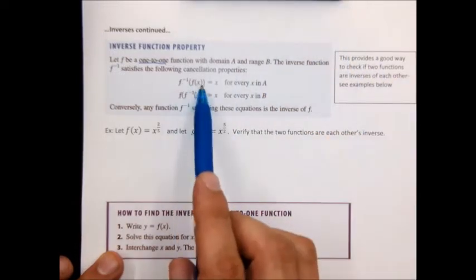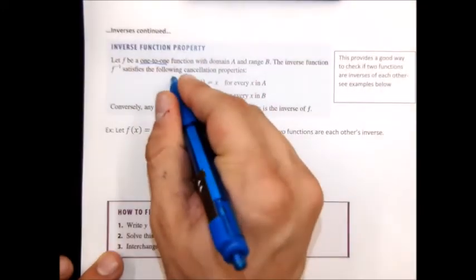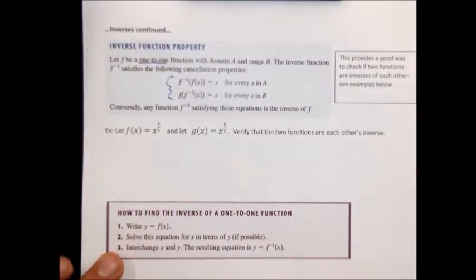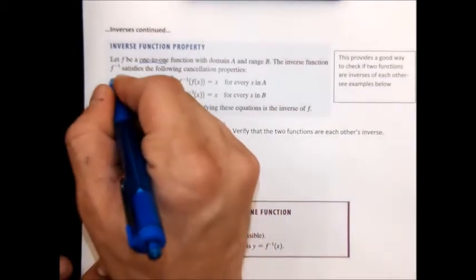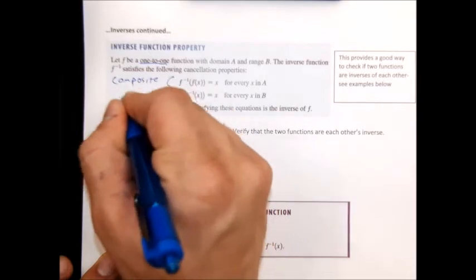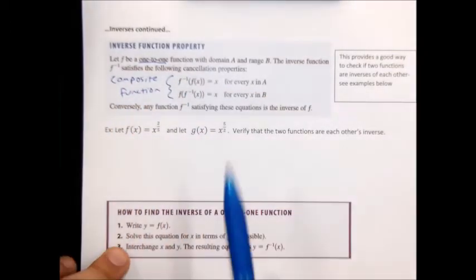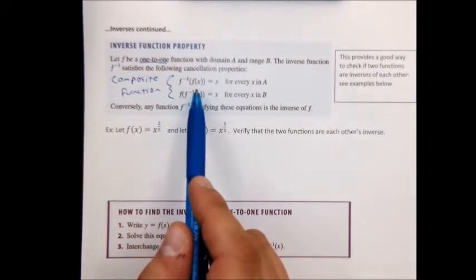What does this look like? First of all, it looks like we're plugging a function into another function in both of those situations. What is that called? That was from one of the previous sections. Yeah, good. It's a composite function. Right, we see this composite function, so I'm just linking it to a previous section. This is just a composite function where we have one function plugged into another one, right?